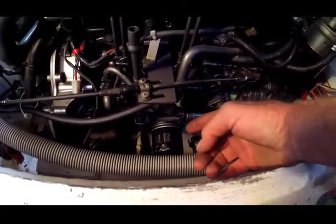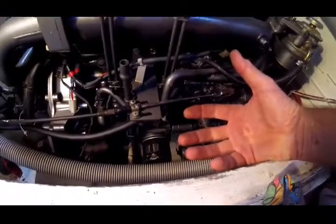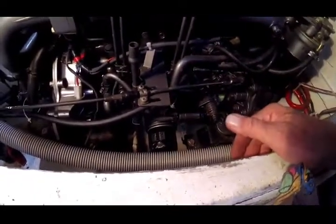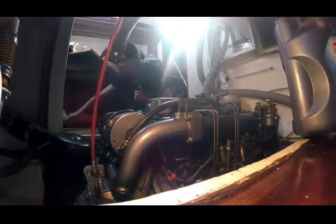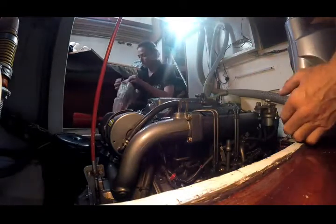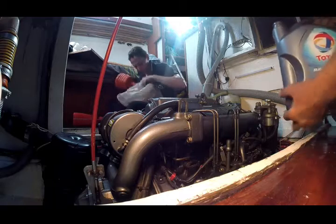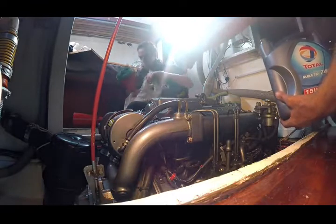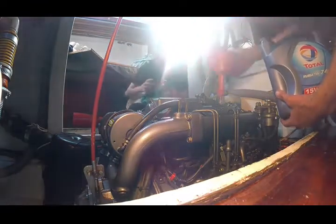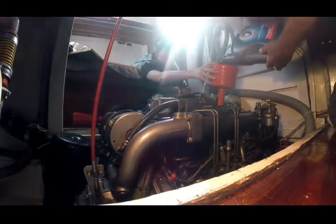But it's quite a messy job, so I'm going to use this monkey wrench to remove it, and I'm going to put some old cloths and a bucket underneath there to catch any of the oil that comes out. And so in that plastic bag there. There you are. There's a couple of clechters there. I have to put that in. So we've replaced the oil filter. We've checked the gearbox oil. And we're going to... Yeah, give me that red one. That's it. And we're going to now start adding engine oil.